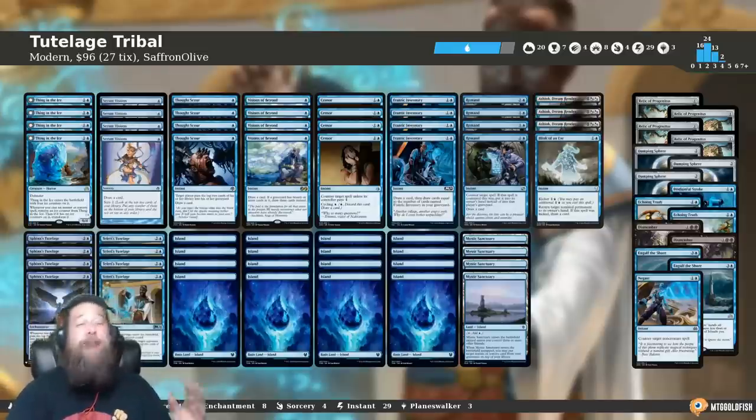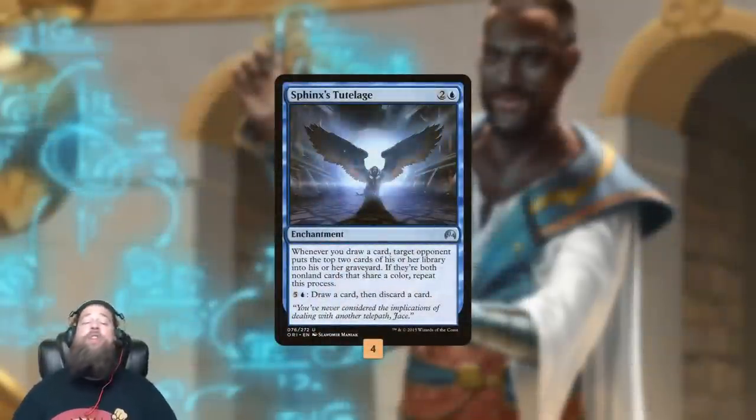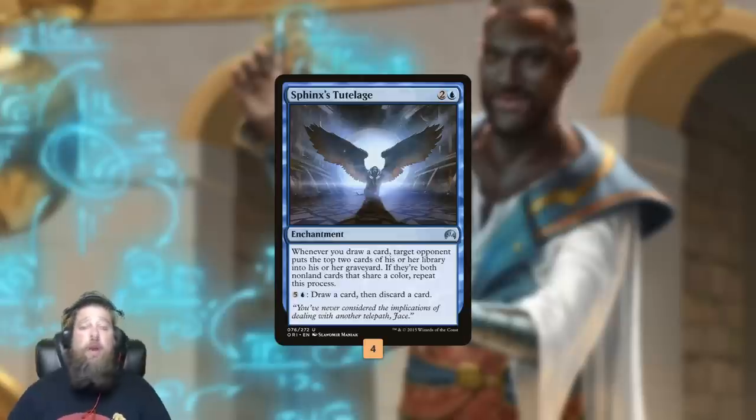So let's talk about the deck, jump right into the game, starting with the original Tutelage, Sphinx's Tutelage. So Sphinx's Tutelage, 3-mana enchantment. When we draw a card, opponent gets milled for 2. If those cards share our color, they get milled again. We can pay 6 to loot.